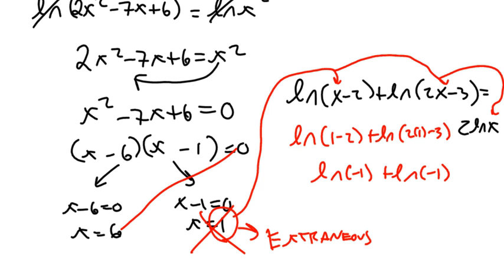But if you were to plug in 6, obviously, 6 minus 2 is a positive number, and 12 minus 3 is a positive number, so we're fine right there. As long as that number is positive, you can take the natural log of a positive value. But if it ever becomes negative, that's not possible. So it's very important that at times you do check your answer to make sure that it doesn't give you a negative argument. And if it does, you say that it is extraneous. But if it's going to give you a positive value, then we know that 6 is going to be an A-OK answer.